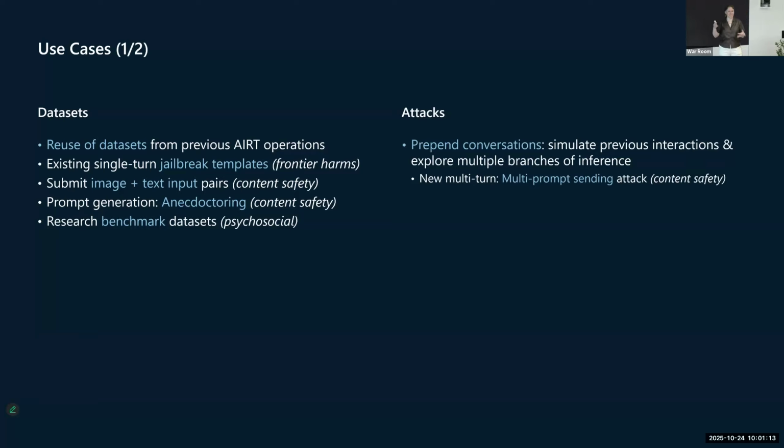In terms of attacks, it's a little more varied here. We have a capability to prepend entire conversations and send those along to the model or the endpoint. What we ended up doing here is simulating previous interactions to explore multiple branches. You can think about maybe having a conversation that's 3 turns with the model. At some point, you want to fork and think about a more coercive way of interacting, and then maybe a more persuasive way of interacting. Here you would prepend the conversation for the first 3 turns, and that gives you the ability to control what the 4th turn is in a more branching, specific way.